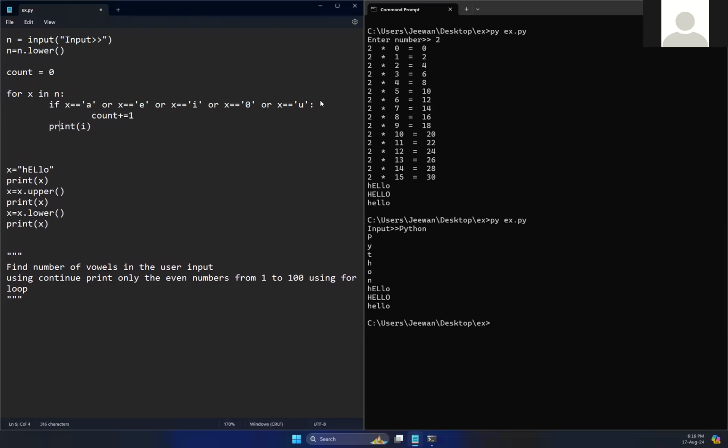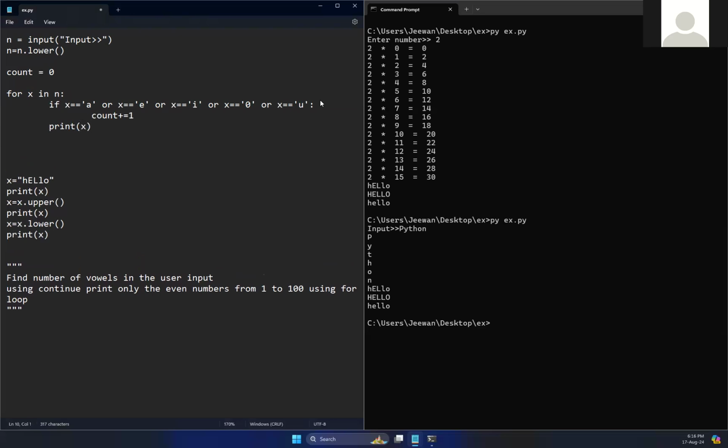Okay, you can print the character as well. And then you can print the word and the number of vowels. Count.